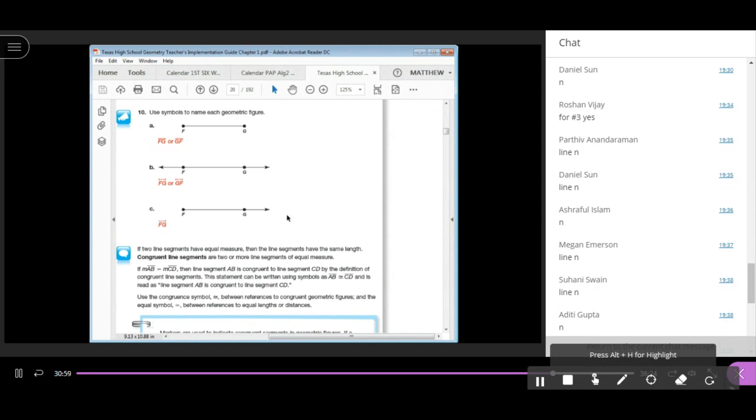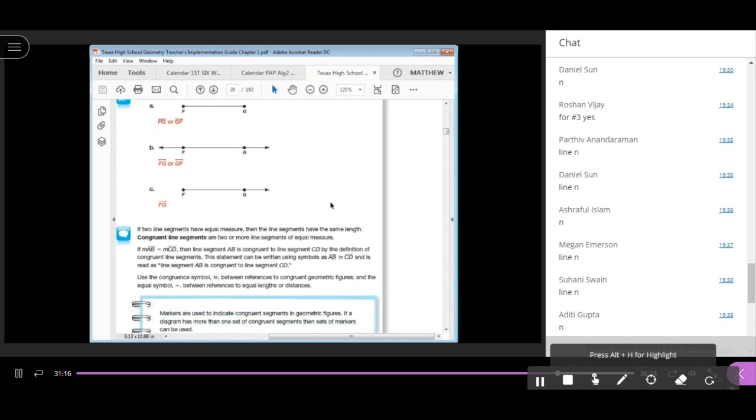Okay. And now the bottom of this page, the second half of this page, I should say. I'm not going to make you highlight and asterisk all this, although you could. You need to read this at least twice outside of class, even listening to this if you're watching the recording, which I know many of you are. Read this again, because we're going to get to the finicky part of congruent line segments versus equal measure line segments.